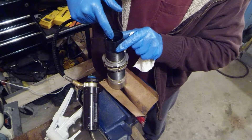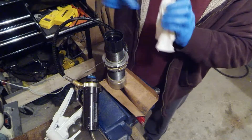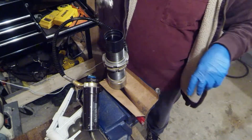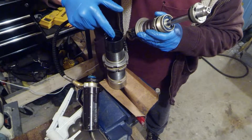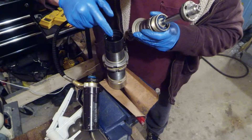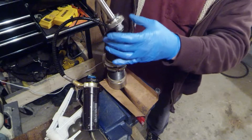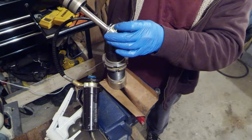I had poured a little too quickly and definitely got some bubbles in it — got most of them out. Now we slide the shock in there. I'm getting some more bubbles coming up so I'm just going to try and pop these on the side. Just be careful to make sure that the plastic wiper is on the outside and doesn't get knocked off in the process — very important that the shock won't seal otherwise.